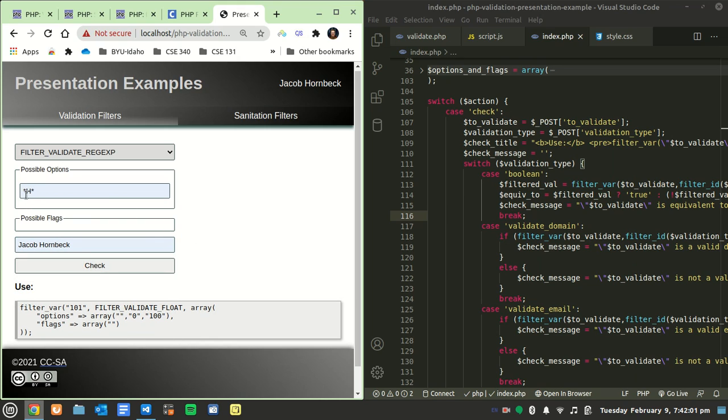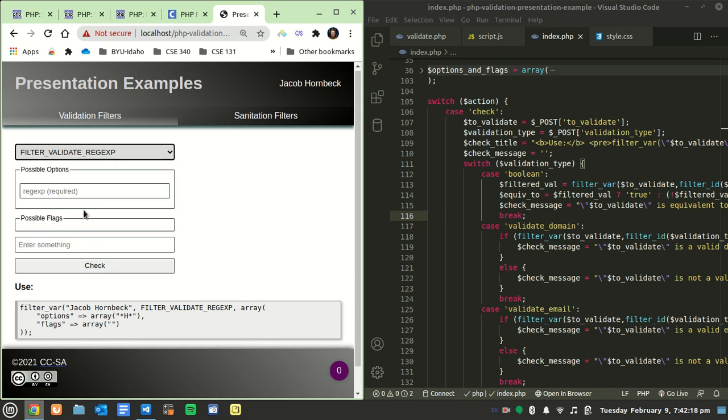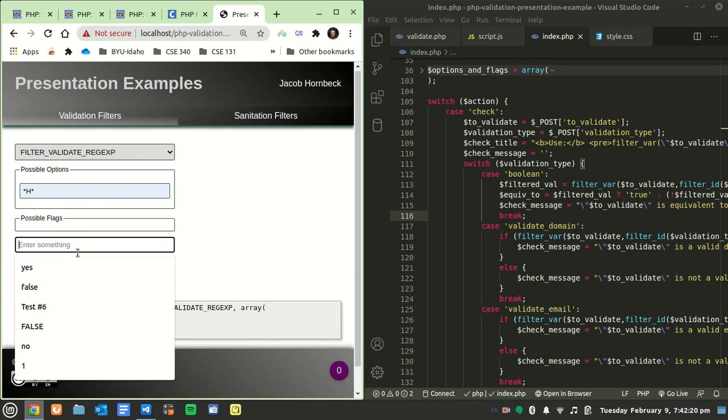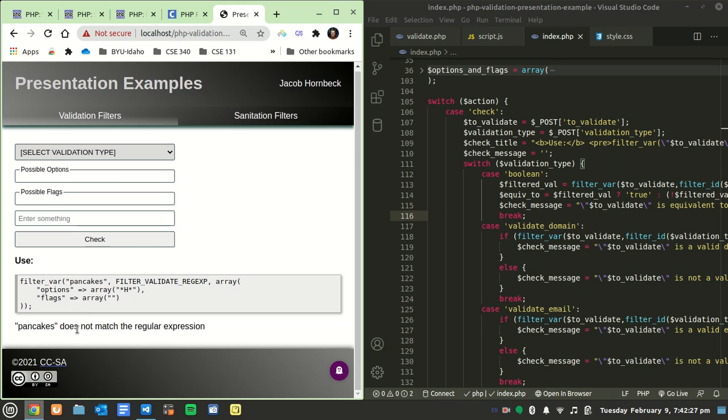It should be valid because it finds anything before an H and anything after it, 0 or more characters, and it says it matches. Let's try something else, like pancakes. It doesn't match because it's trying to find an H and it's not in pancakes.